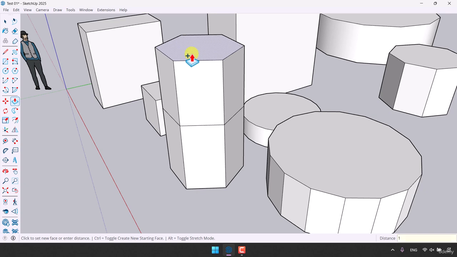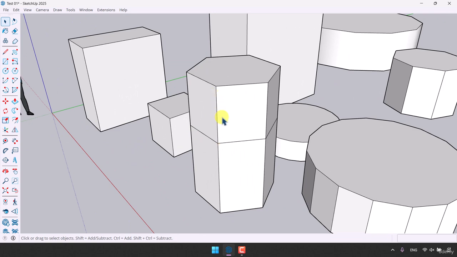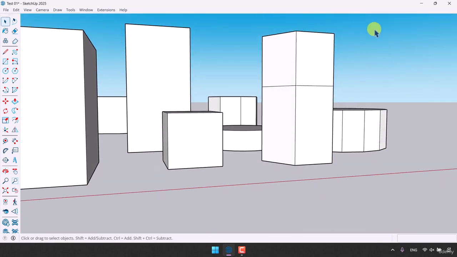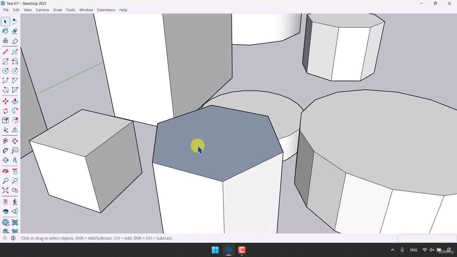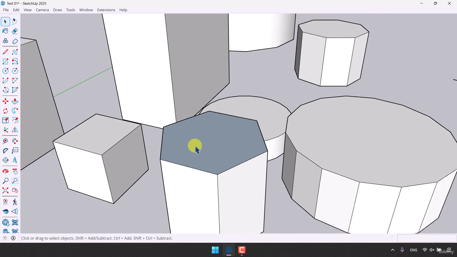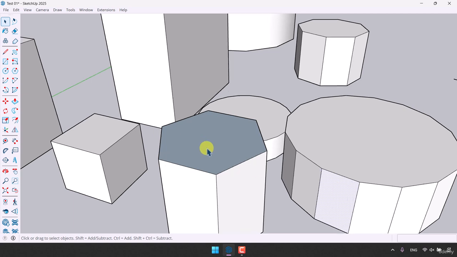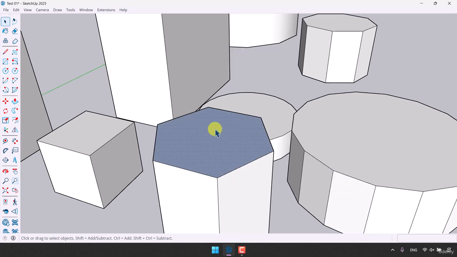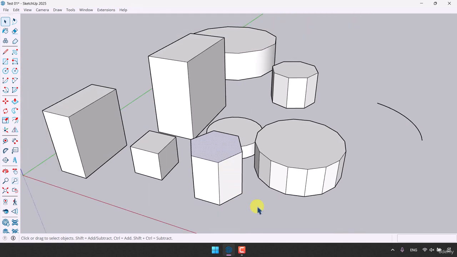As you can see, what's happened is that you have new edges, new vertices, and new faces. So when I select this and delete it, as you can see, we have another face in here, but the color is different. This face is named the inner face. These white faces are outer faces, but totally it doesn't matter because if you want to change it to this one, you only need to select it, right click, and click on reverse faces. As you can see, it will be fixed for you.